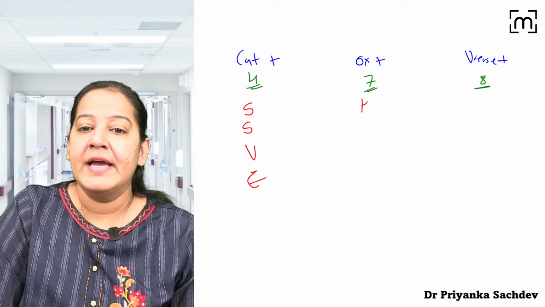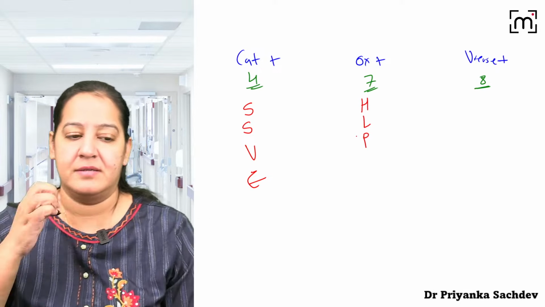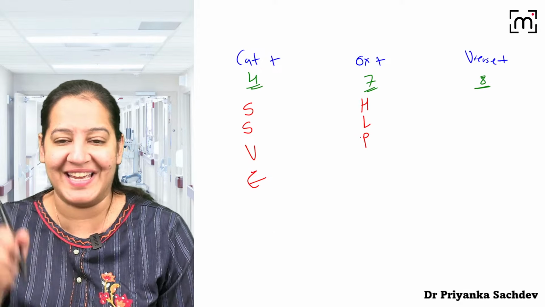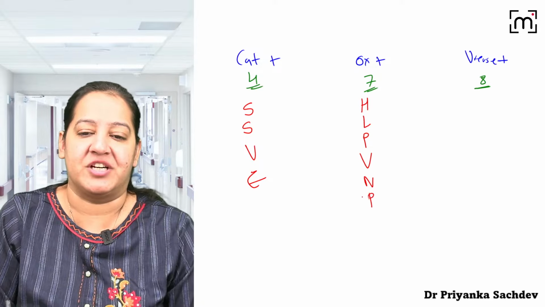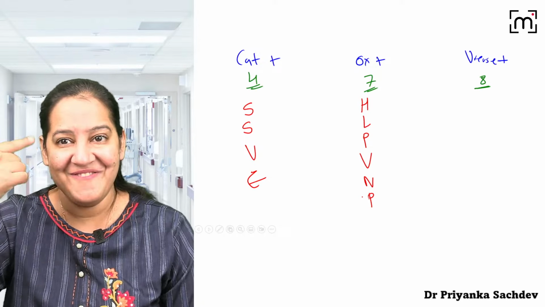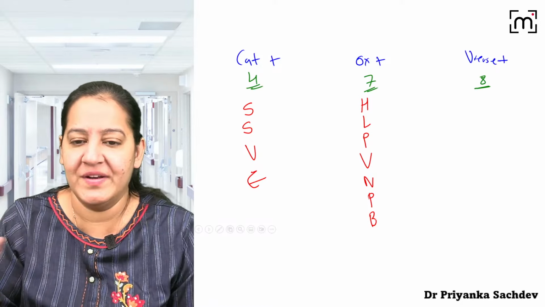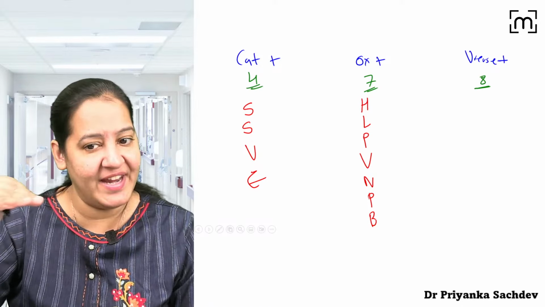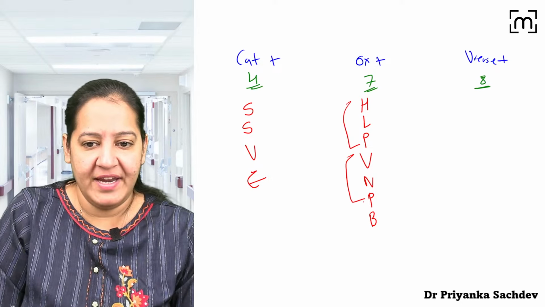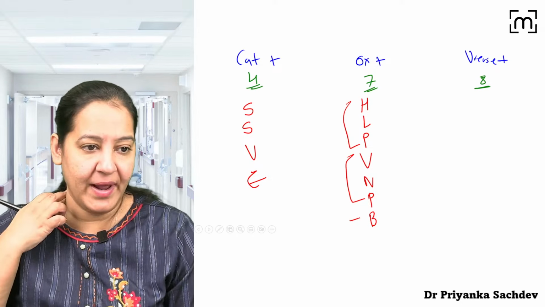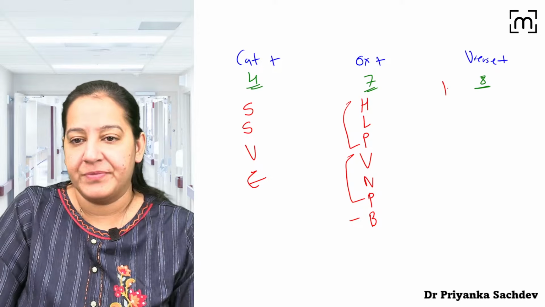Oxidase positive. He loves painting. See, he loves painting. Very nice picture. He loves painting. Very nice picture building. So don't say on, you will get confused. He loves painting. Very nice picture building. Learn like this. Right. Coming on urease positive.